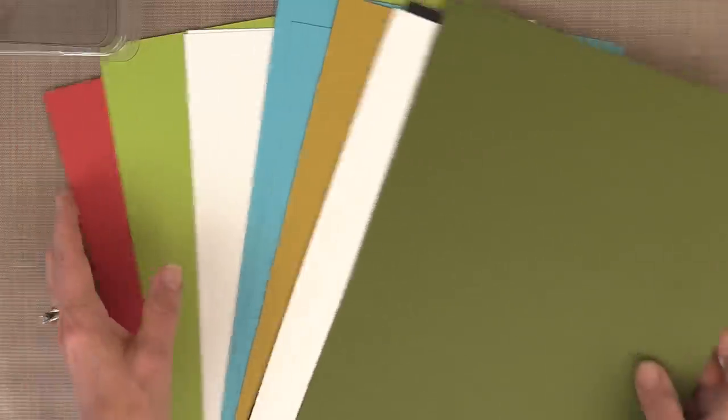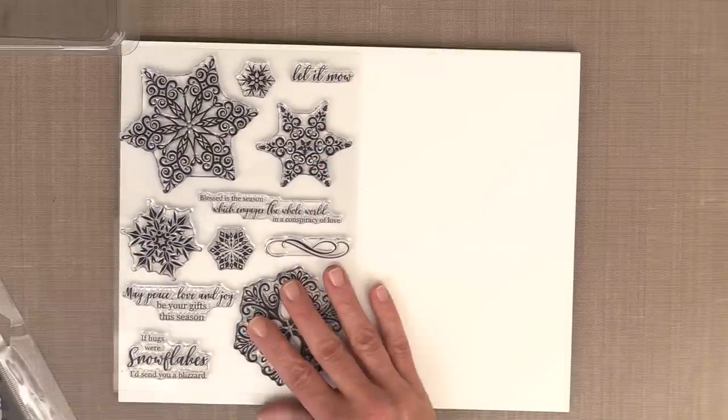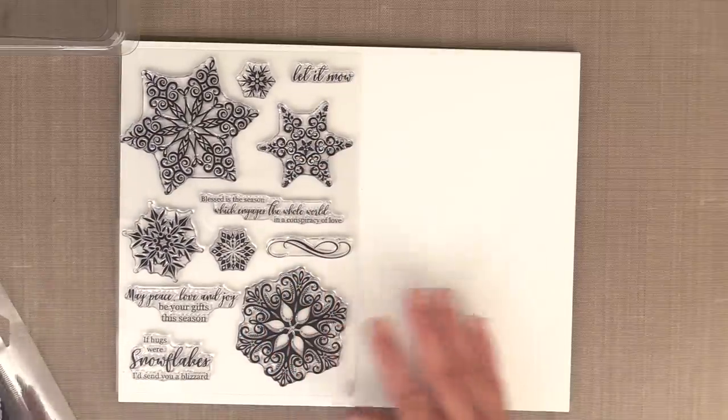Now I want to show you the stamp sets that come in this kit. So I'm going to put this piece of white cardstock up and I'm going to lay these out. So the first stamp set here is called Sparkling Snowflake.